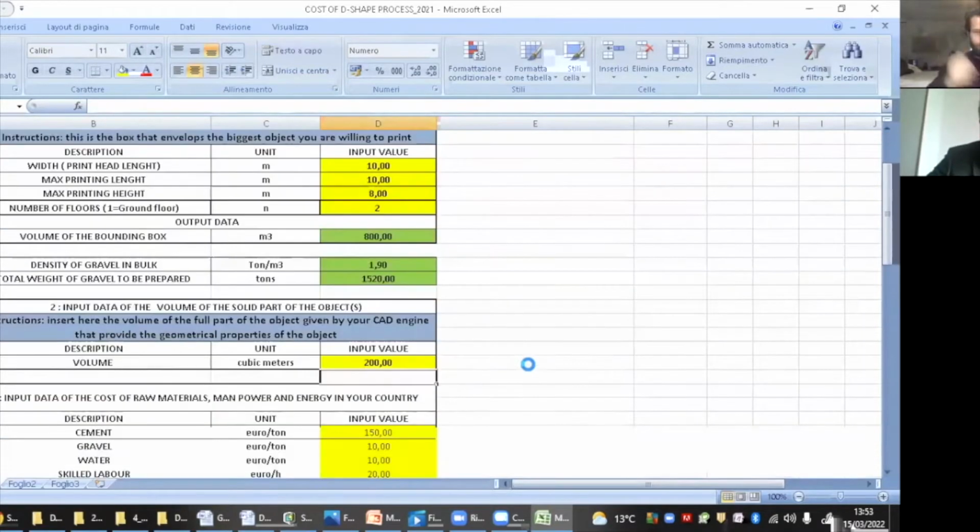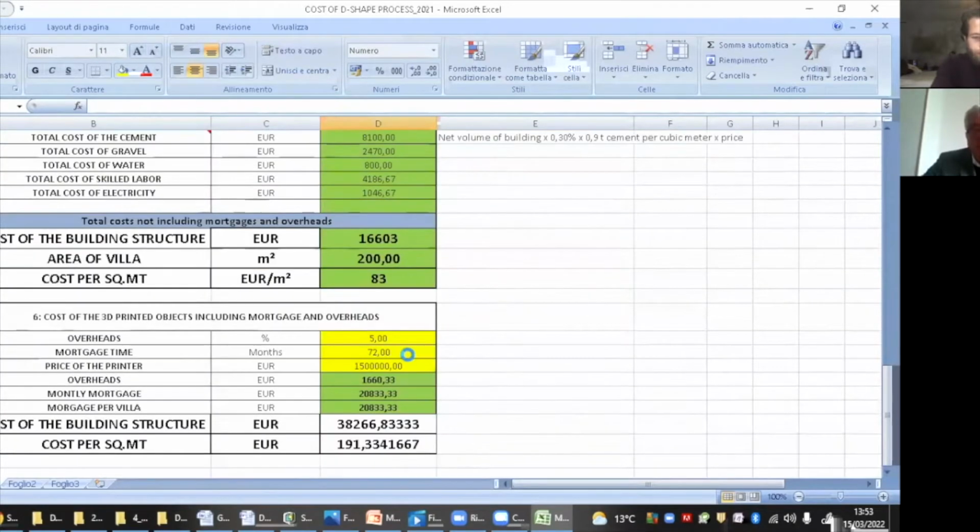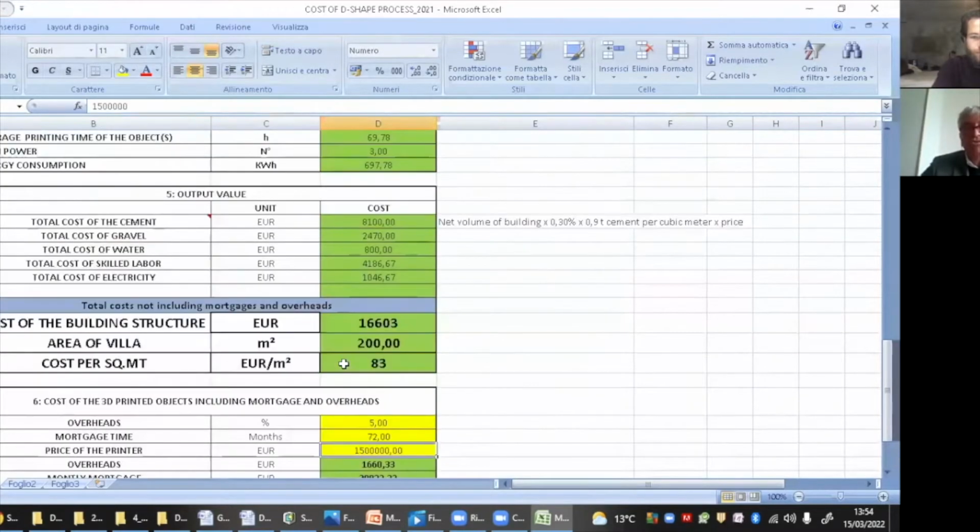When people ask me, down here I put €1.5 million for this printer. Wow. That's not even for one single printer that size. That's not a crazy price. No, especially if you consider that is the cost of the prototype. In principle, this printer that I priced at €1.5 million might cost less than half of that. Mm-hmm. Especially if you're making 4, 5, 10 units. Of course, the scale.